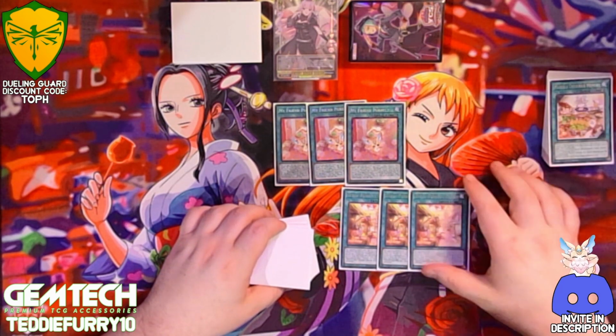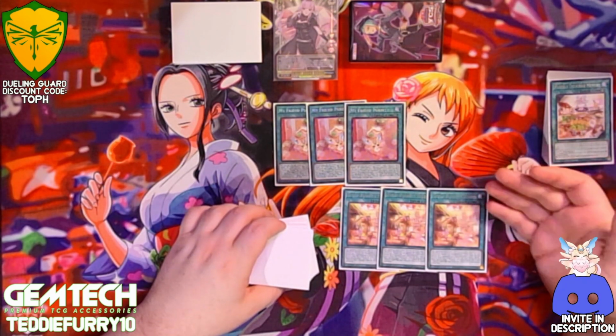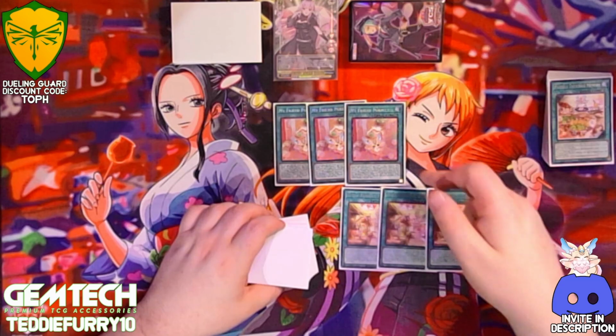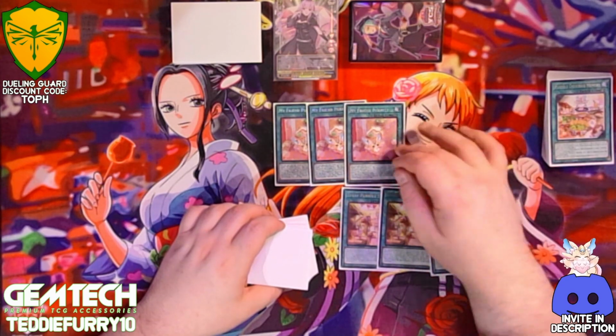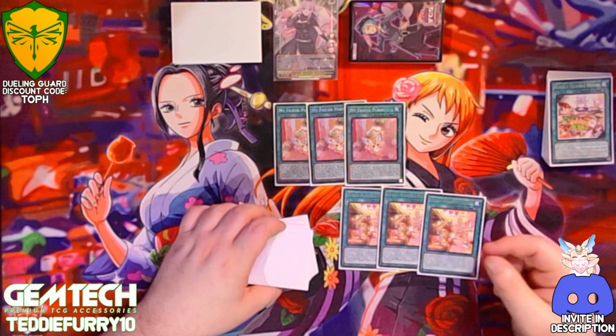So it helps you add to the setup, and then they both have an effect for when a Purrely Exceed monster leaves the field due to an opponent's card. This lets you target up to 3 memories in the graveyard and add them back to your hand. This one lets you special summon a Purrely monster from your deck or graveyard.